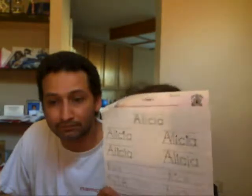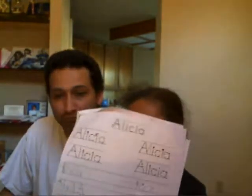This is my first one. Look how this went. What is it? You gotta tell them what it is. Look how my first page went from my homework.